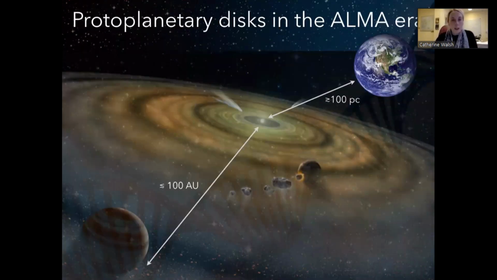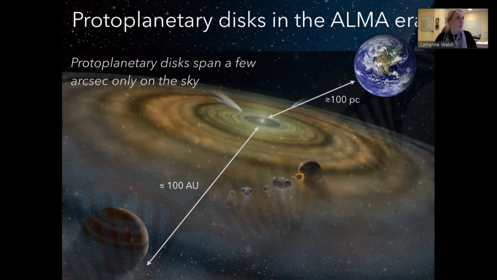So just to move on to what we're actually doing from an observational perspective to understand more about these larger molecules in particular, I'm going to now talk about ALMA, the Atacama Large Millimeter Submillimeter Array that you've all heard about before from the other speakers. ALMA is a very important tool for us because we need very high spatial resolution and very high sensitivity in order to try to see these larger molecules in these objects.